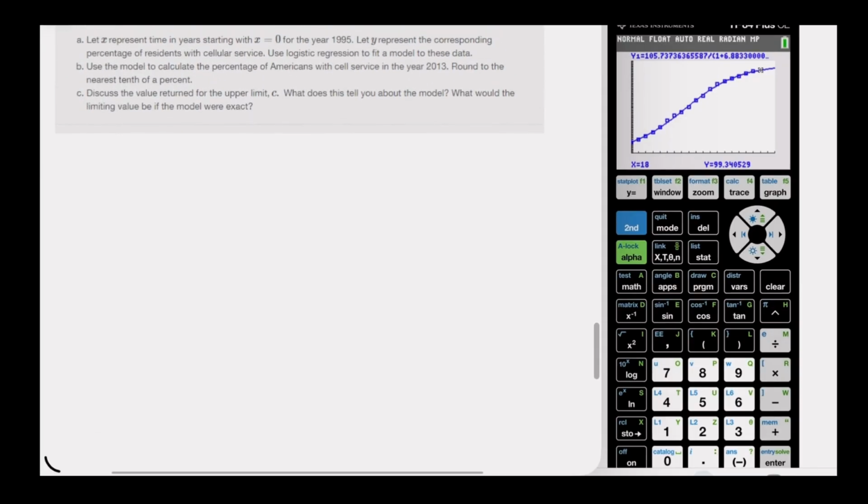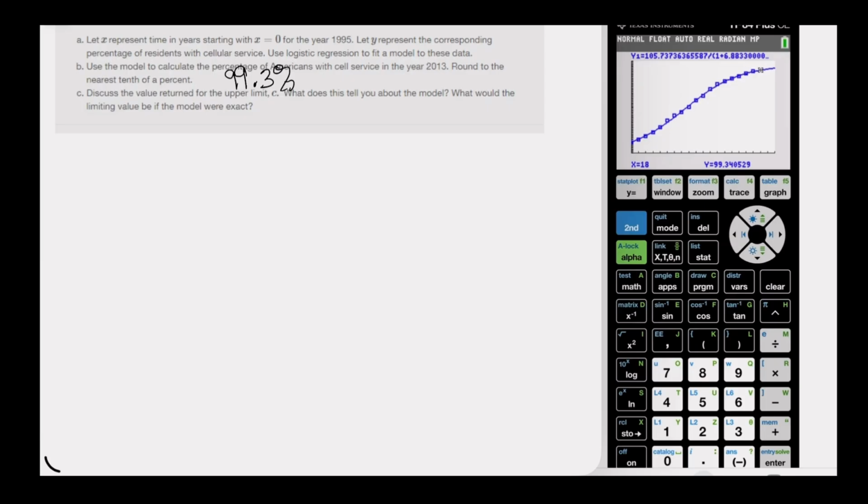Oops. 99, seriously. 0.34 to the nearest tenths, 99.3%. Okay.